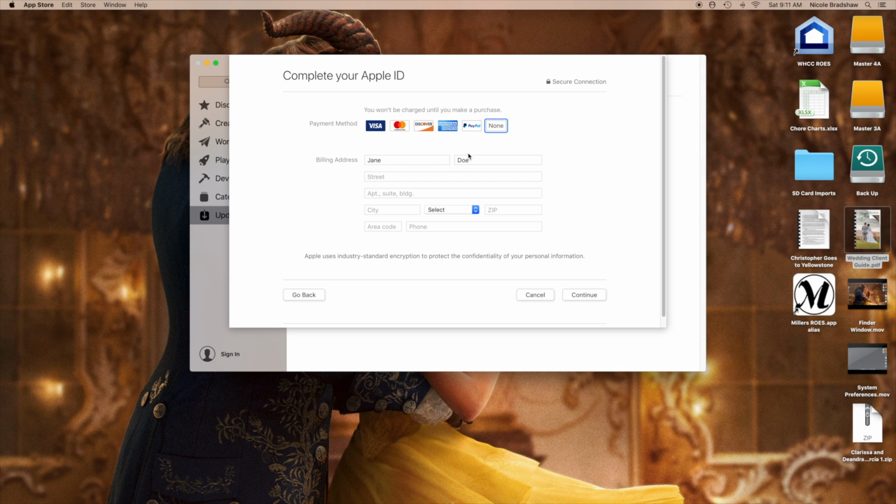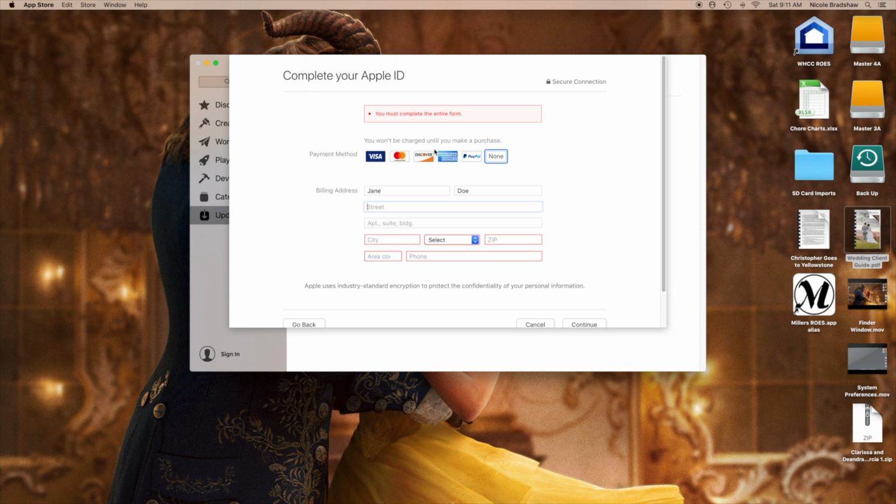For our students, I highly suggest going to Walmart and getting a prepaid Visa card and using that, putting in your billing address, and then using the card information to go ahead and enter the payment information.